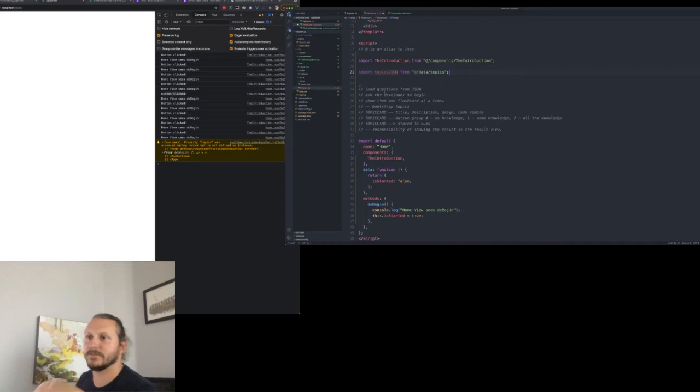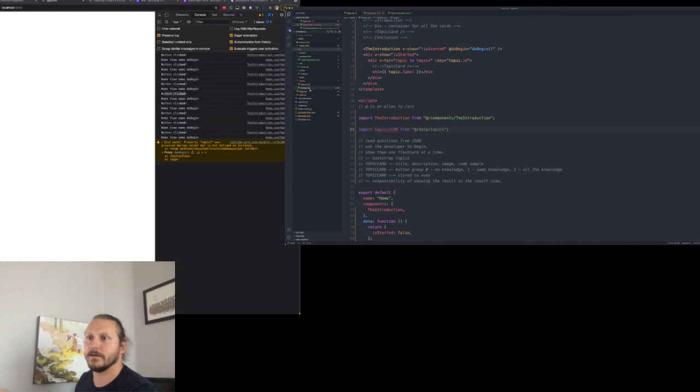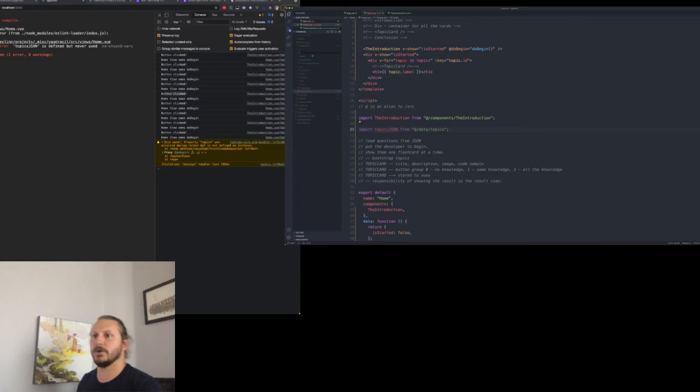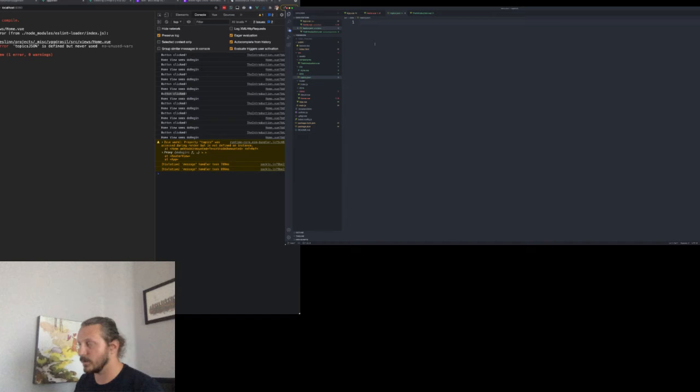And really this is a JSON file, and if you wanted the convention of adding .json, then by all means go ahead and do that. So I'm going to create a data folder. I'm going to create a new file, topics.json. I'm going to go into this file and do a square bracket, because this is going to be an array.